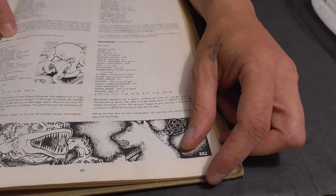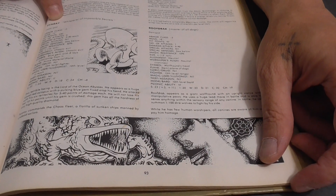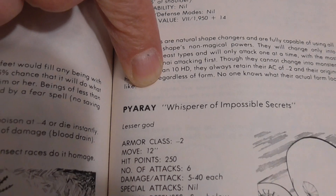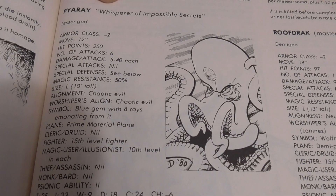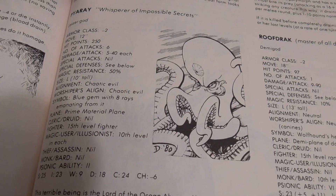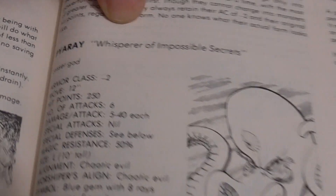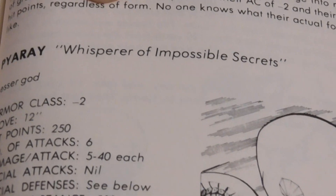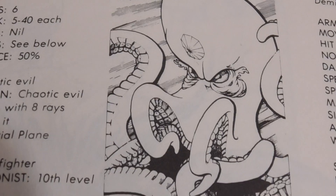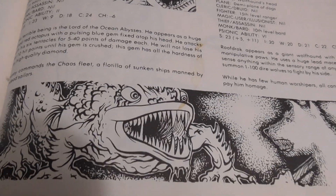This creature was encountered by Elric of Melniboné, I believe in the first book, Sailor on the Seas of Fate, which is one of my all-time favorite books — easily in my top ten. This creature is a Chaos Lord, the Whisperer of Impossible Secrets, and I just loved it. I threw this particular beastie at anybody who dared venture on the high seas at least once in their career — probably a dozen times. Now I actually have a miniature for it.